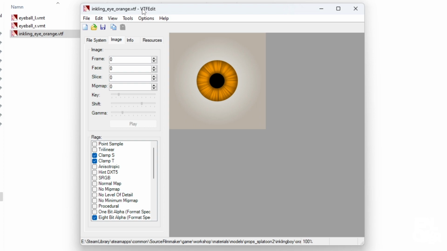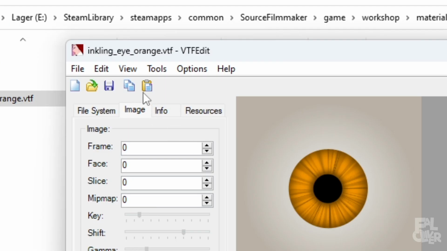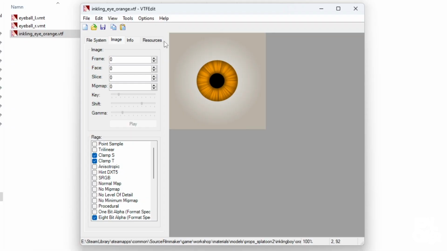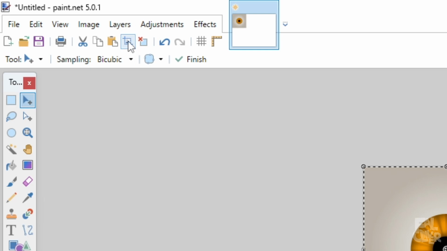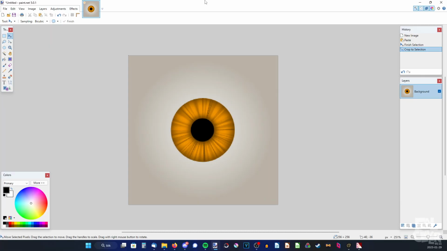To make this as simple as possible, I'm gonna press Ctrl C to copy it, or you could click here, copy. Then I'm gonna open up Paint.net, and paste it in. Then make sure to go up here and crop the selection. If you want to know how to edit, I have a couple of tutorials on Paint.net, so you can check them out. But for now, I'm just gonna use one of my existing textures. Here we have one of them, which I'm working on, which will probably be the thumbnail of this video.